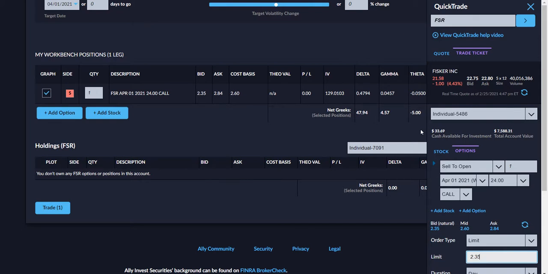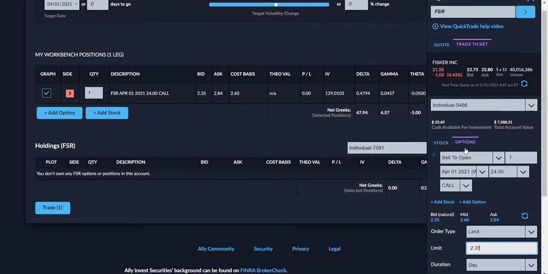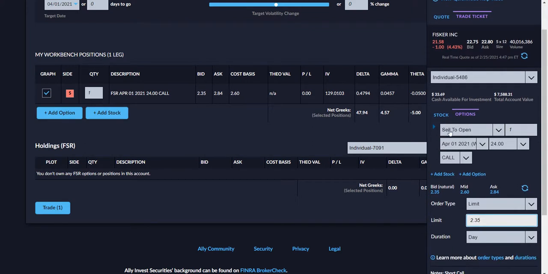and then it will populate over here at the quick trade pull down screen. Now, everything is already populated for you. You're doing a sell to open. And this is where I wanted to talk about when you do a covered call, remember you're taking advantage of time decay on the option you sold. Every day the stock doesn't move, the call you sold will decline in value, which is a benefit to you as the seller. As long as the stock price doesn't reach the strike price, your stock won't get called away. You do this however many times you'd like, but remember that each ending may not be in your favor.